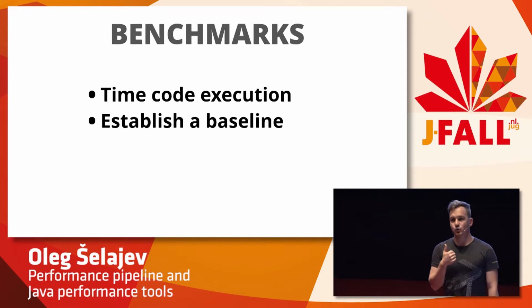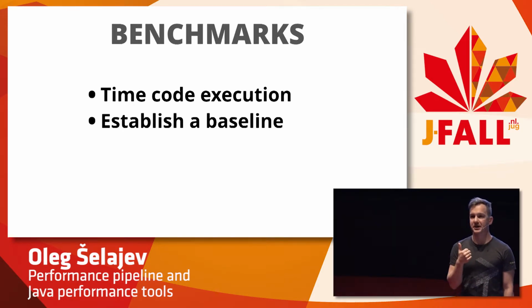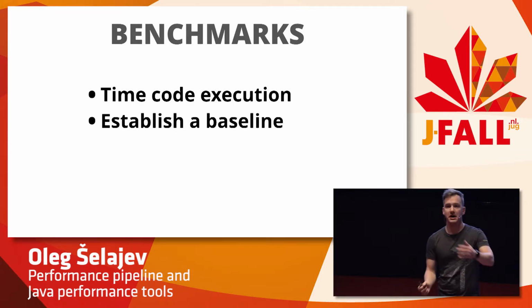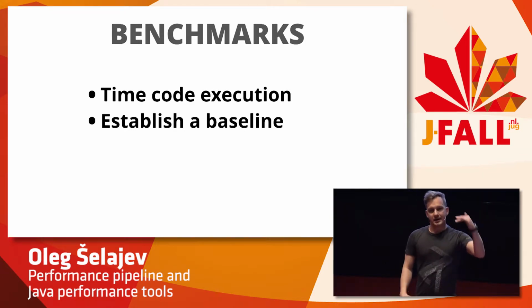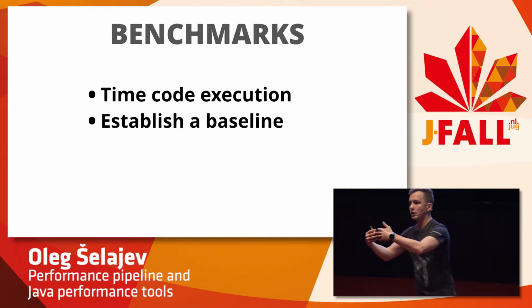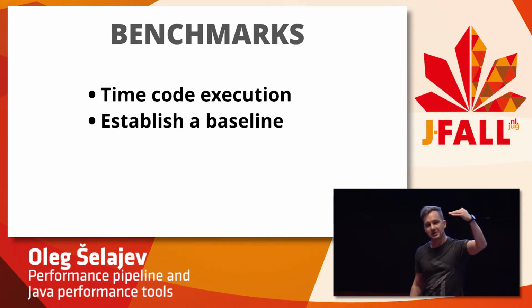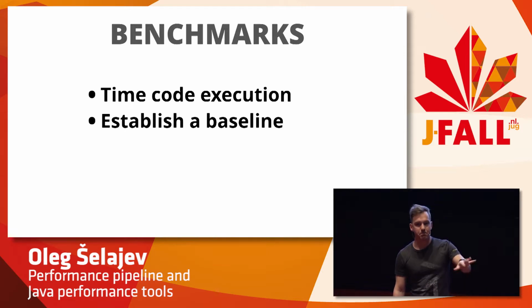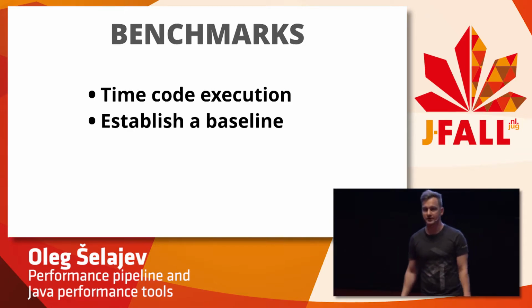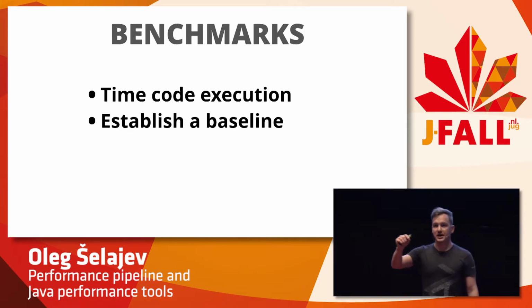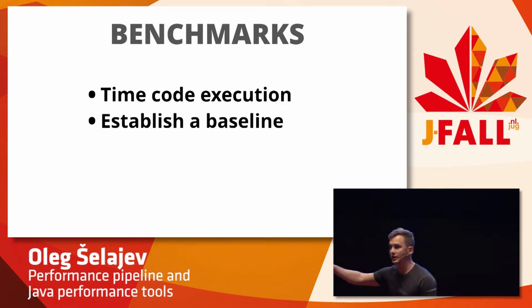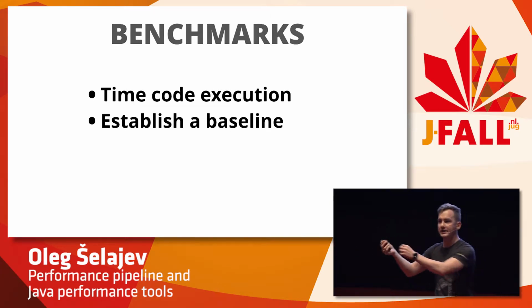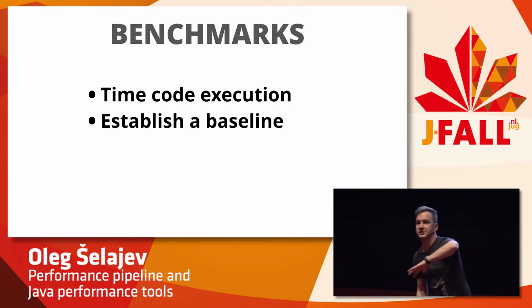Why is this important? Because when your application becomes slow, typically it doesn't become abruptly super slow because someone committed something stupid in the code, right? Typically, you add more functionality, you add more code processing, data processing, and your application becomes gradually slower and slower and slower, and it's like that frog that is boiled in mild temperature water. When the frog realizes that it's boiled, it's too late. Your application dies from performance reasons the same way. It becomes gradually slower until the point where the users complain, but it's very hard to understand why it is slow now, because you introduced those changes over a span of time.